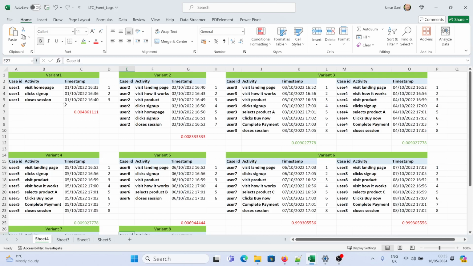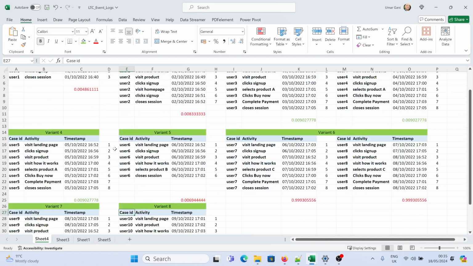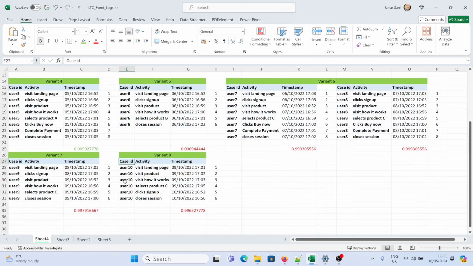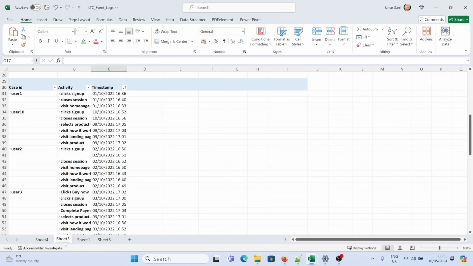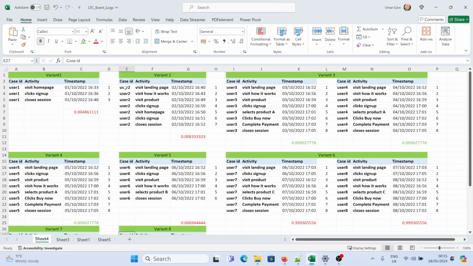This is a website entry: someone comes and visits the homepage of a website till they buy something within the website. That's the lead to conversion process. So let's say the first user comes in and has a user ID called user one, which is taken as a unique ID for that particular user. So we have 10 different cases, but how many variants are there? I have to build this pivot and separate all of this out to identify the variants. I have to analyze like this.